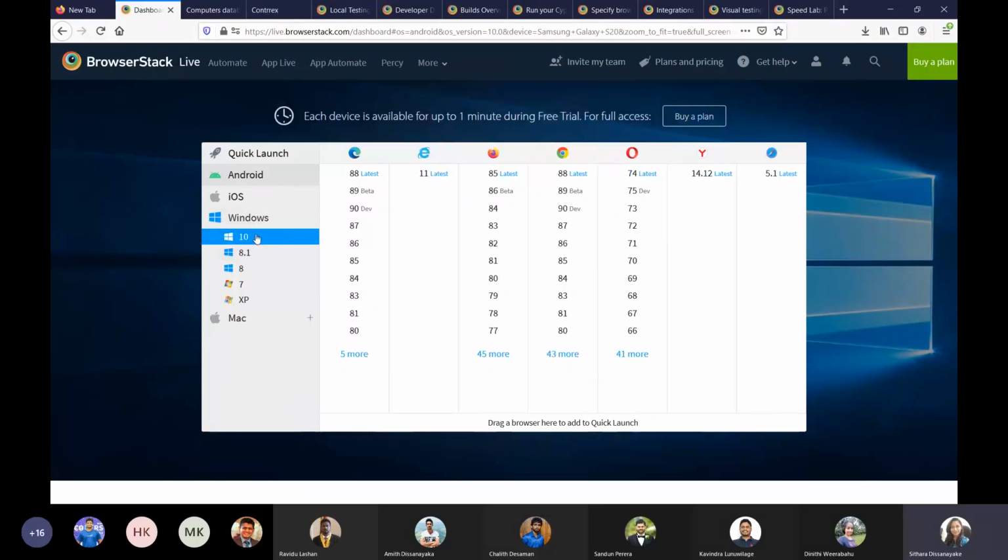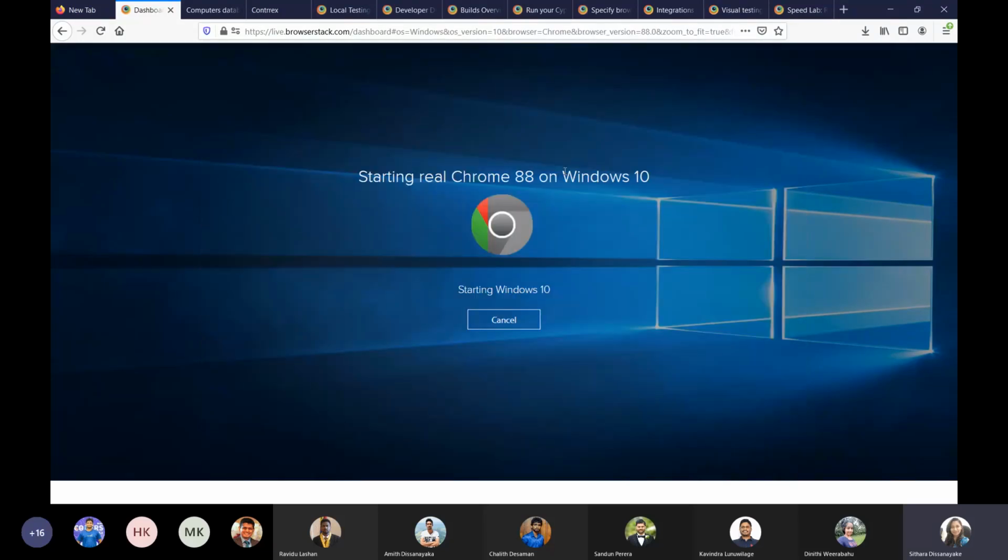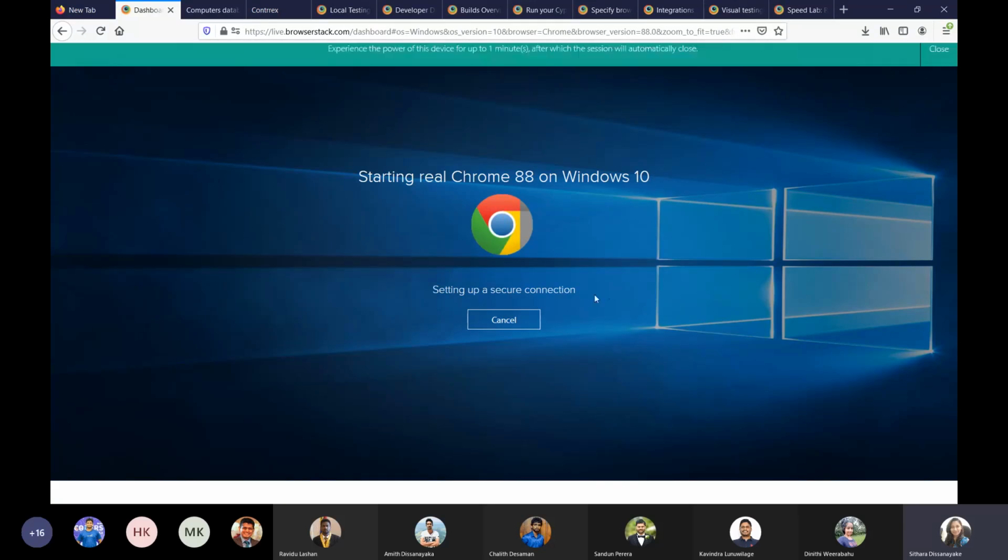Let me go into a browser. Now I selected Chrome 88 on Windows 10, and it starts setting up the connection.